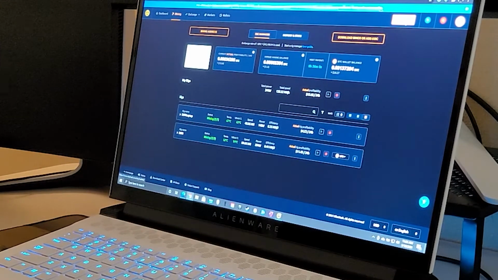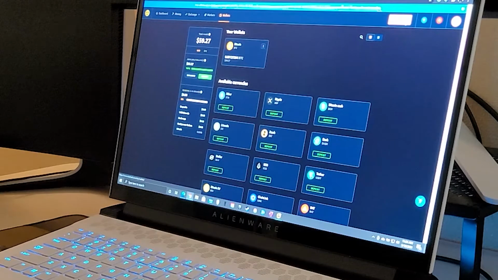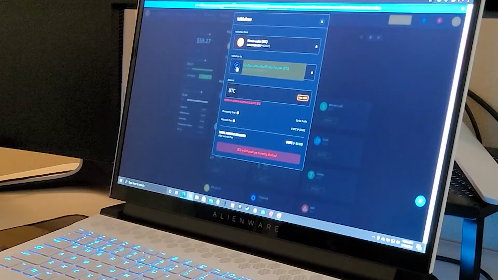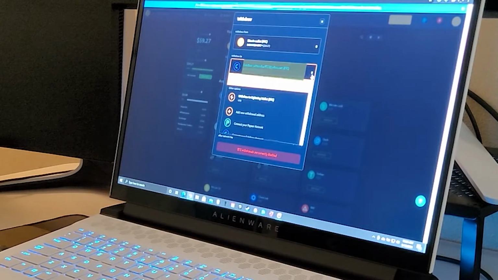Click on this button on top here and it will take you to this page. Then click Withdrawal here. You will be taken to this screen. Before, you could withdraw to your Coinbase account for no fees, but that option is not available currently. It might come back later. We'll see.